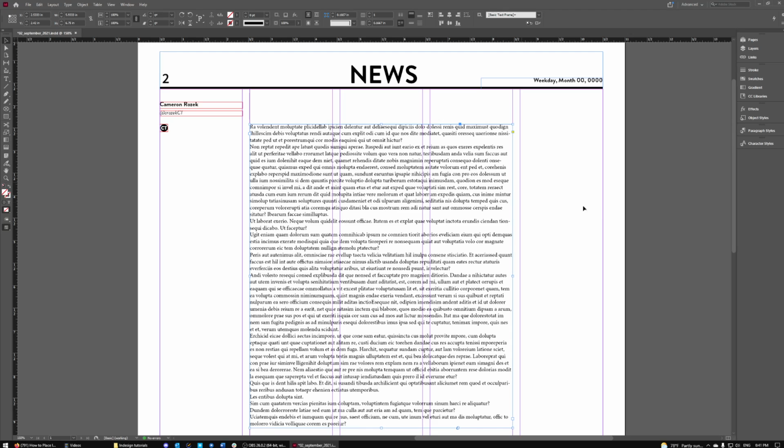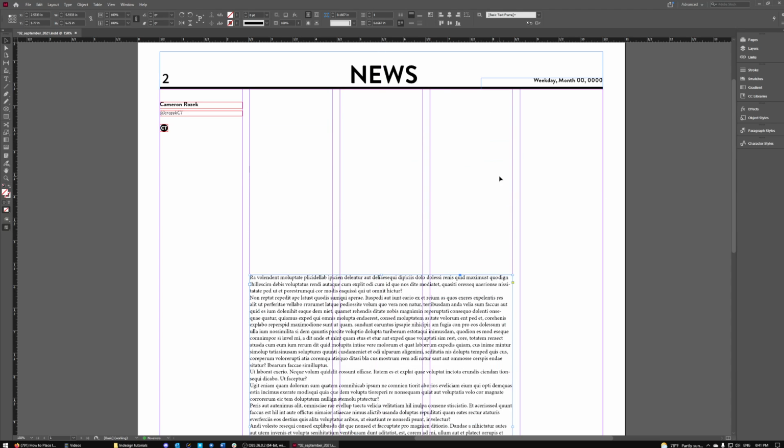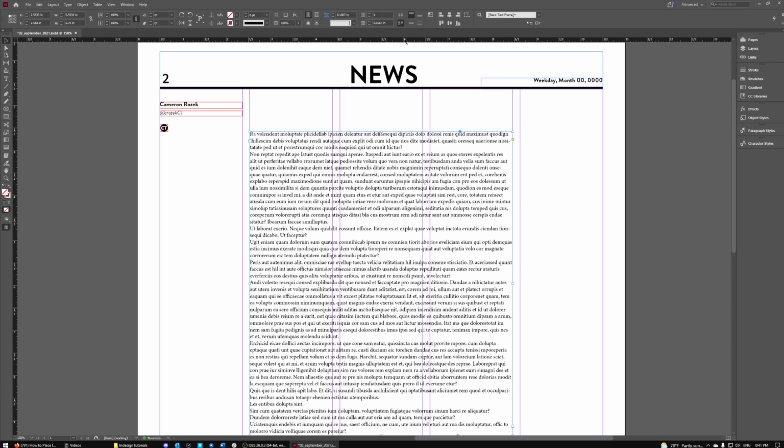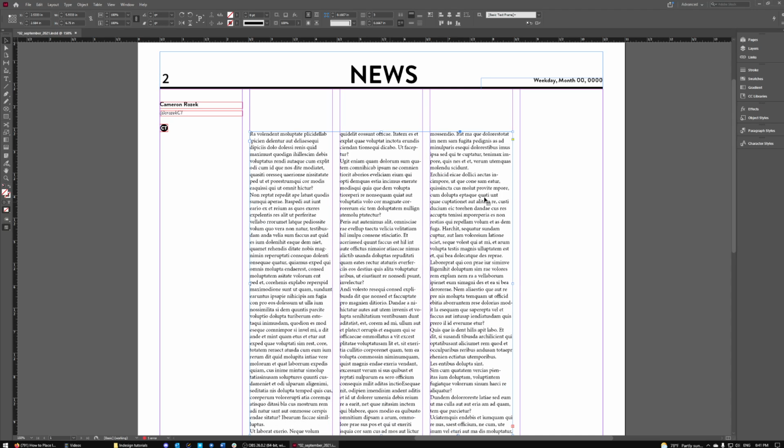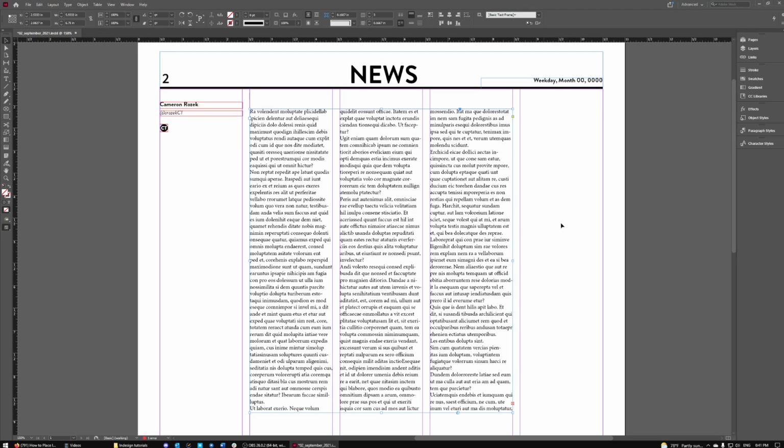And the way you're going to do that is by selecting the text box and selecting up here. The name of the tool is number of columns, and it has a little visual with some columns. Right now you can see it's on 1 because we have a total of 1 column. Now, since this, you can see on the template frame, is spread across 3 columns, I want this text to be 3 columns wide. So I'm going to increase that number to 3, and now you can see that the text perfectly aligns with the grid because it's set over a 3-column space, and I've told the text box I want it to be 3 columns wide.